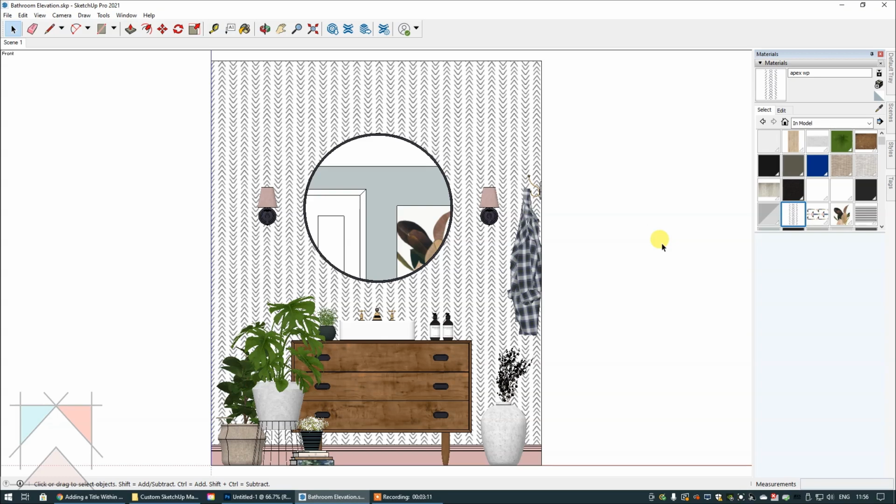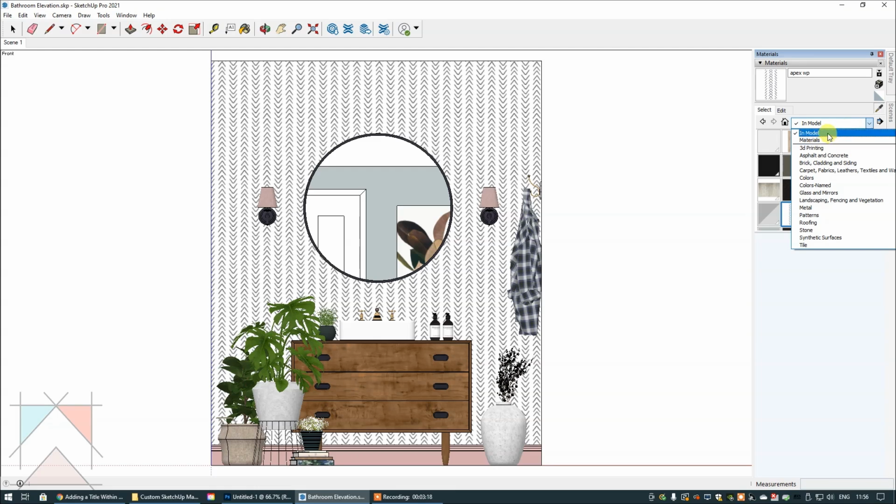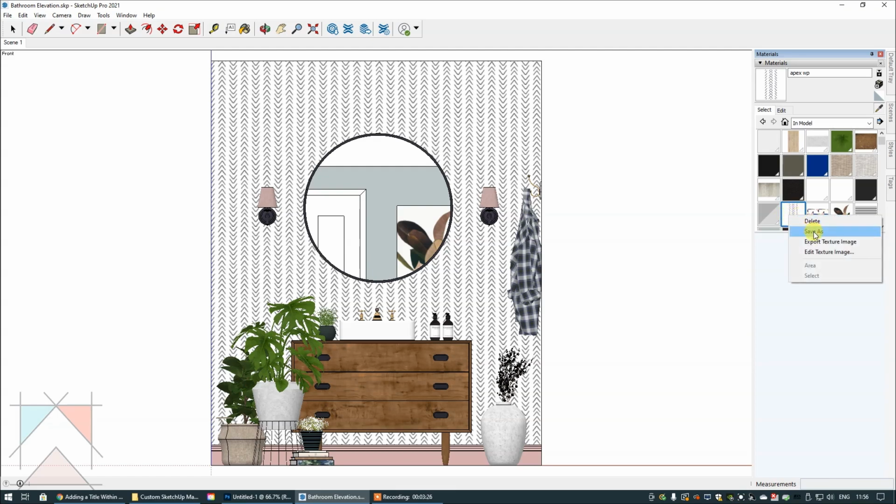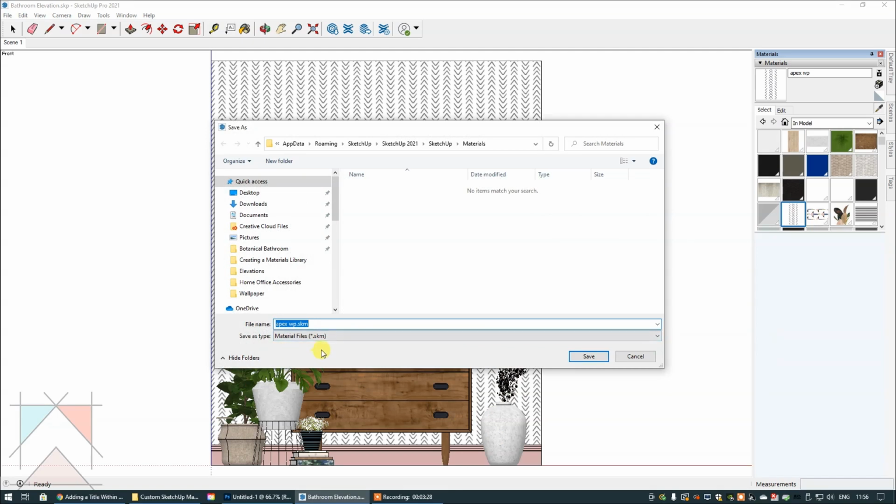And I'm going to do the same thing that I did with the wallpaper again, okay? So I'm going to go into In Model, and I'm going to look for that material. There it is right there. I'm going to right click. I'm going to select Save As. You can see that we have our .skm file extension, which means SketchUp material.